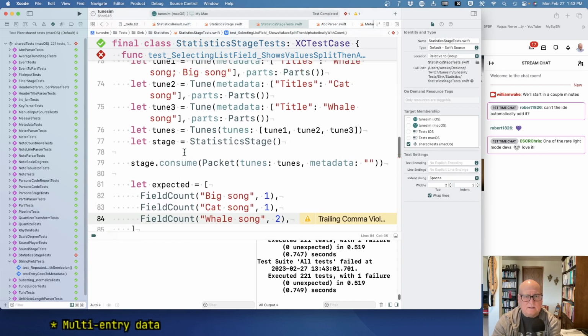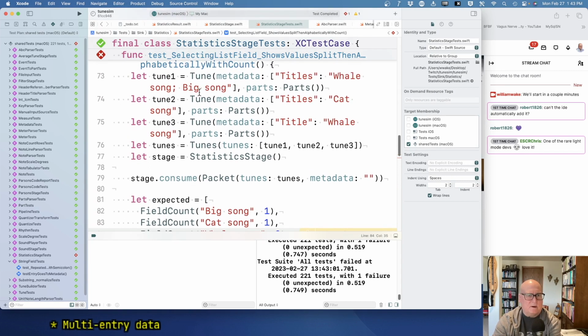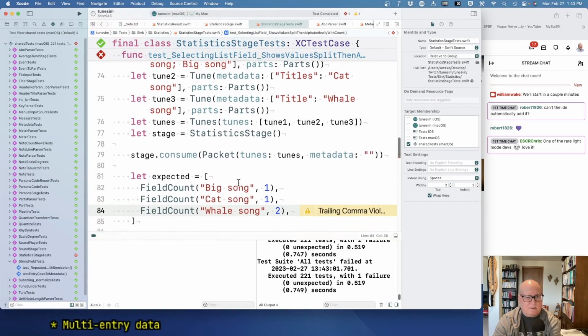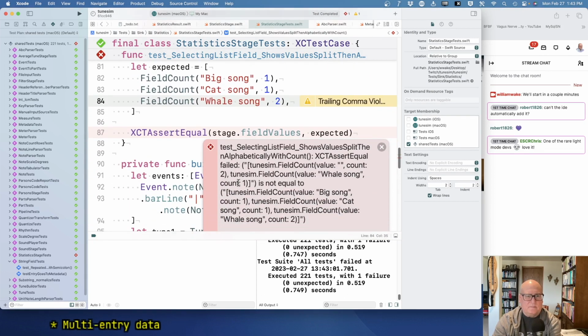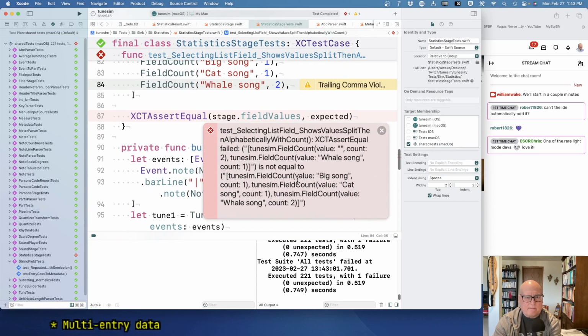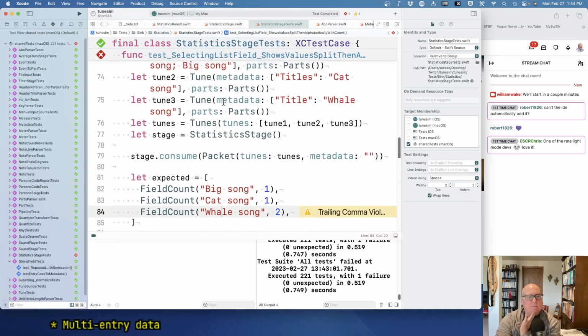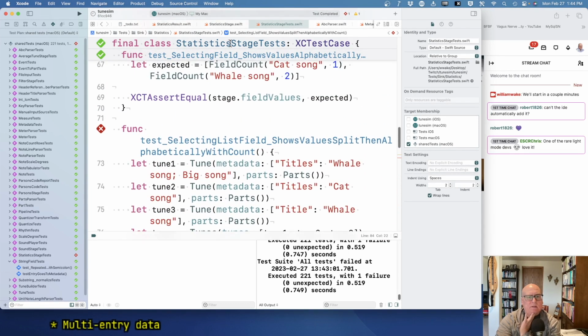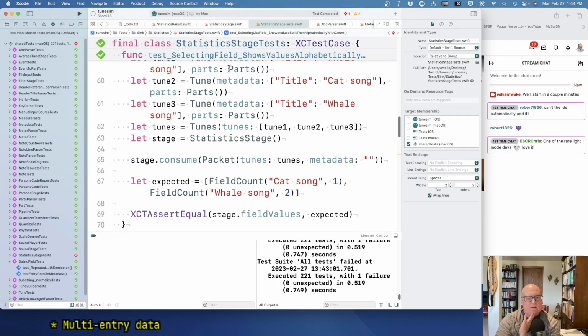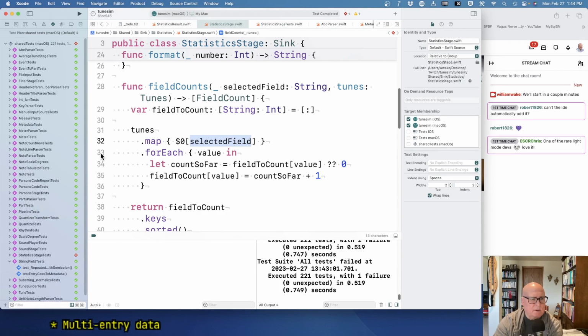I would have expected big song once, cat song once, and whale song once. How is that happening? Okay, I guess we'll go look at statistics stage and break here.